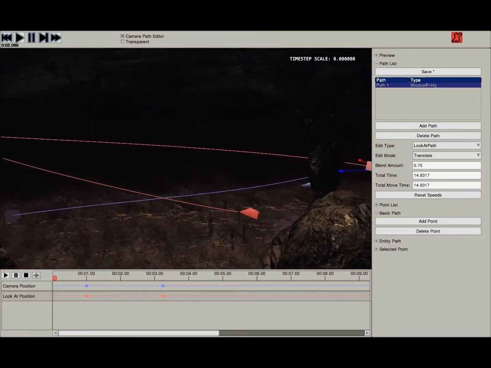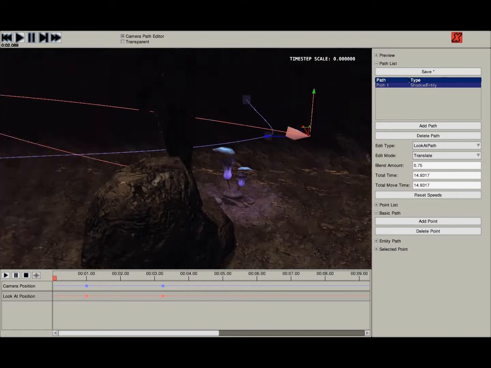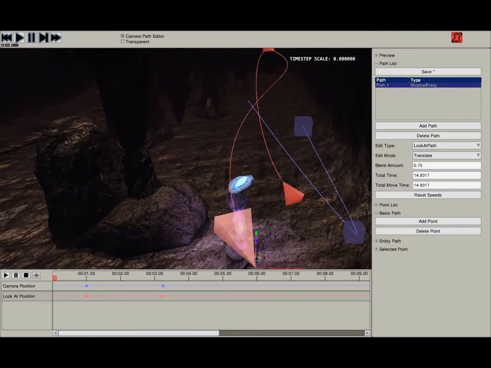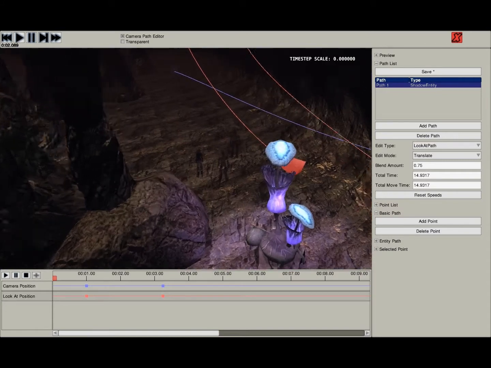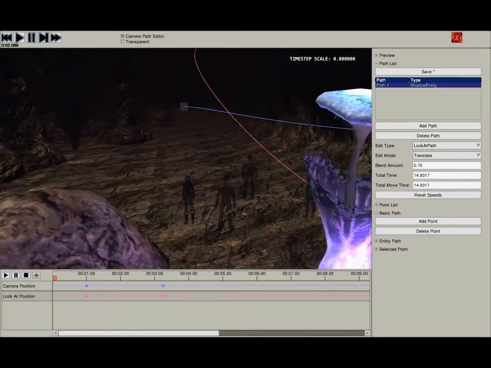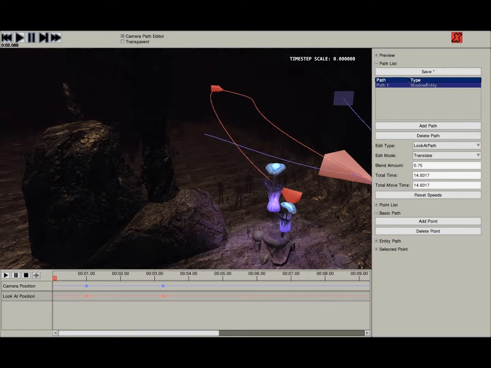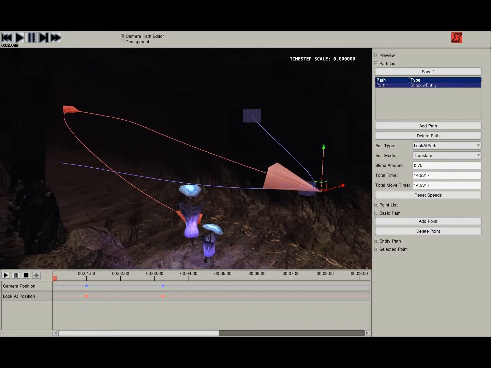So really what you're doing is you're setting the camera to go along a path just like you would normally, and then you're setting it to look at these different look at points just like normal. However, the only difference is this camera path is going to be moving with an entity, in this case my chief engineer. So what you would use this for is if you're wanting to put emphasis on a certain character without putting emphasis on that character. Like if you want to see background explosions or something while the character's running down a hallway, this is what you would use that for.